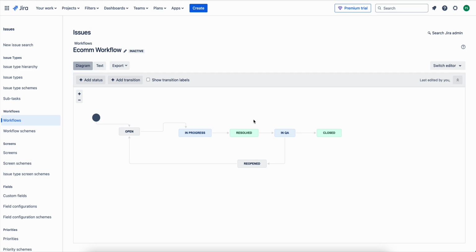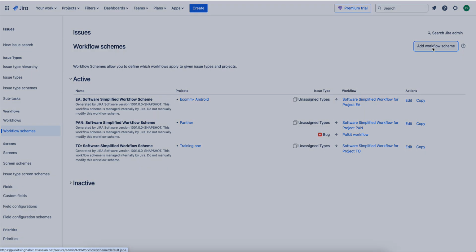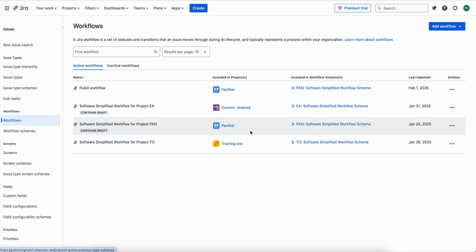Now once this workflow is done, we need to publish it. We will go to workflow schemes, add workflow scheme, and import from marketplace.